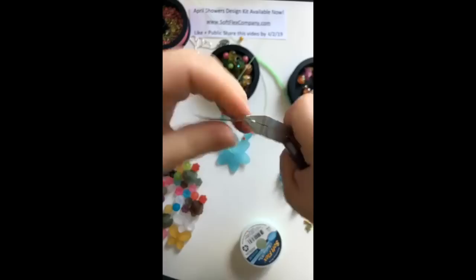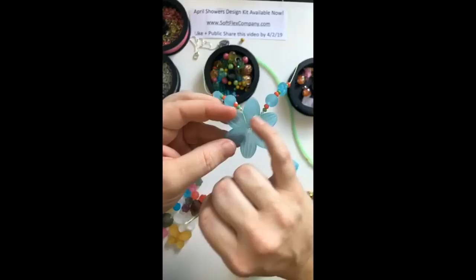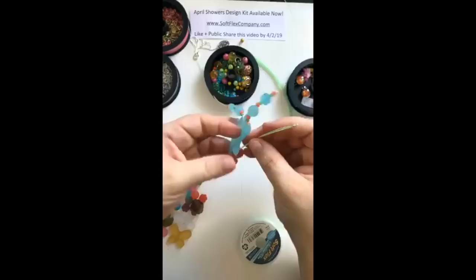Good thinking though, Kristen. I definitely think you could do some looping down here. You could also loop the way that I have here between the petals. You could go straight down and do some dangles down here, which would be really fun. So many options.